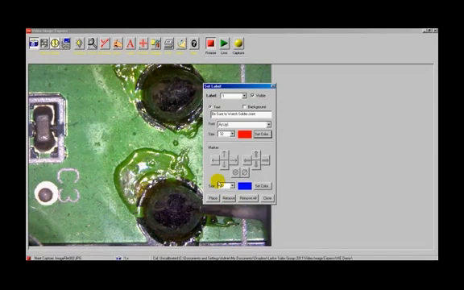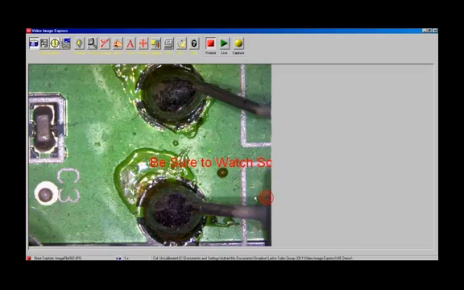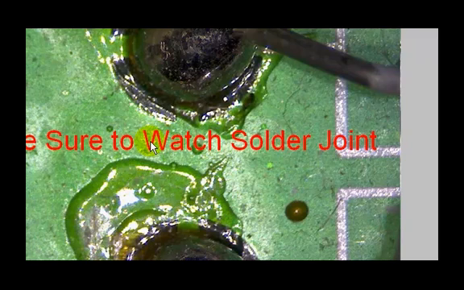So what we do is we click OK, and when we're ready to place that on the live image, we can click the Place button and the text will appear. When we close the text box, we can then hold down the Control button and the left mouse and place the text wherever we want it to be on the live image. So there's text number 1.